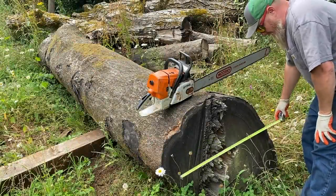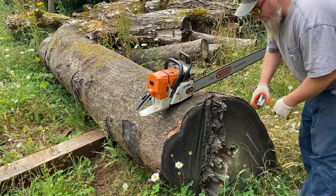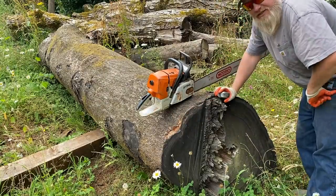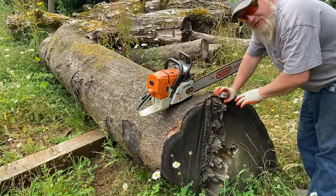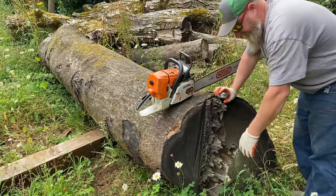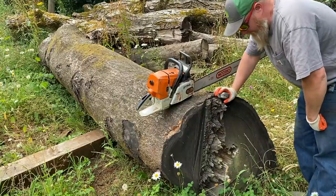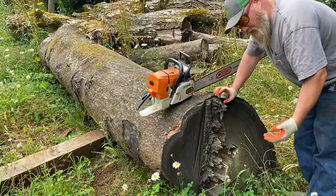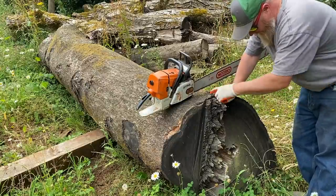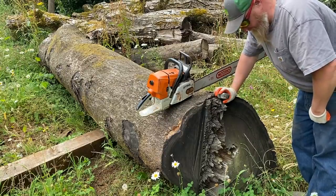The butt end is 36 inches and it's 12 feet long. My plan is to cut this thing off square and then cut it at just over eight feet. I'm going to slab it down until it's too wide to fit through the sawmill, then cut an end off, and make a couple more slabs so I can do either a book match table or maybe an epoxy river table. First order of business: square it up, cut it at eight feet, make sure the wood's solid in the middle, and go from there.